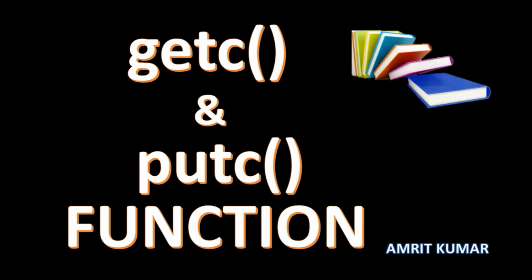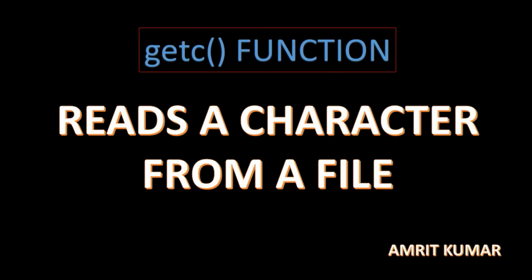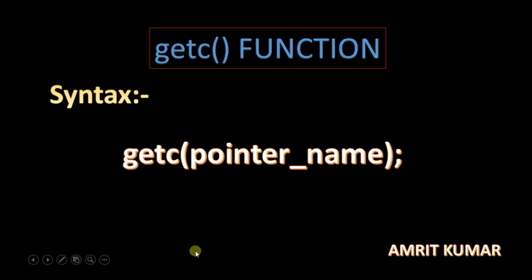Getc and putc functions. The getc function reads a character from a file. If you want to read a character from the file, you have to use the getc function. The syntax is clear: you use the getc function and pass the file pointer name. This is the syntax for the getc function.